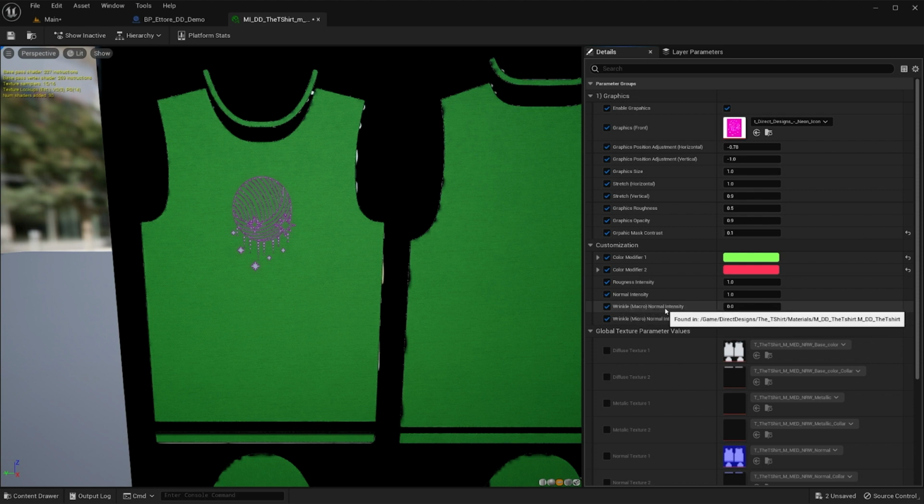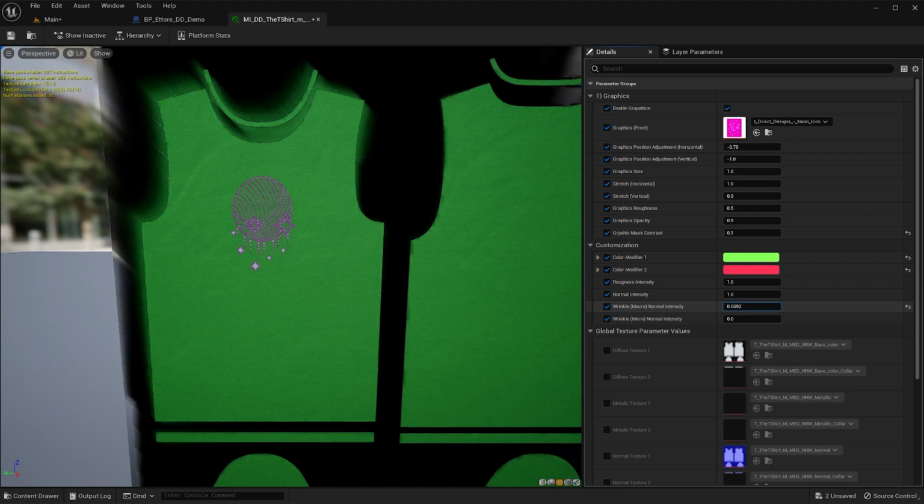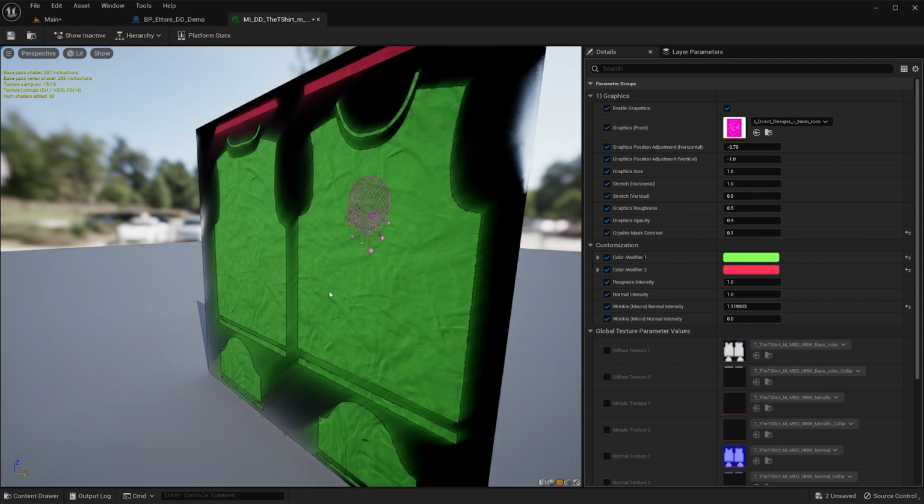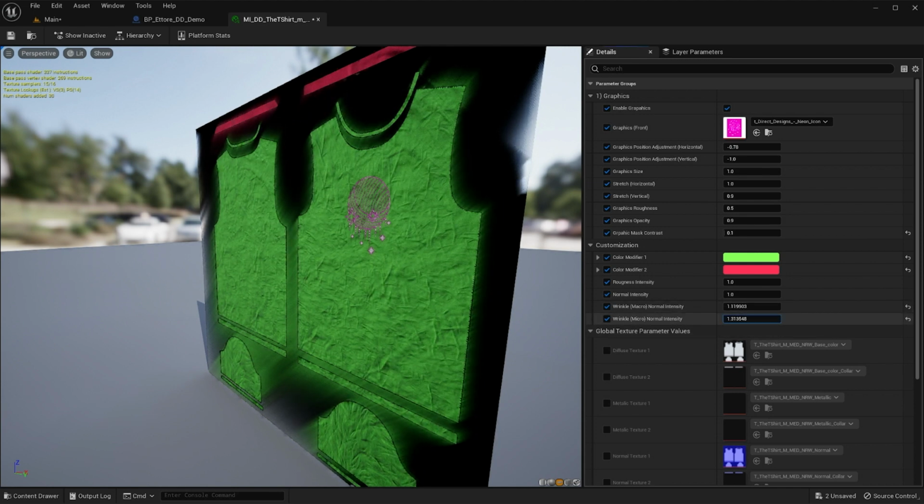Next one is going to be the macro wrinkle normal. If you crank this up, it's going to adjust the intensity of the normal map for the wrinkles. This is the large wrinkles, and then we can adjust smaller patterned wrinkle as well. I want to be subtle with this.